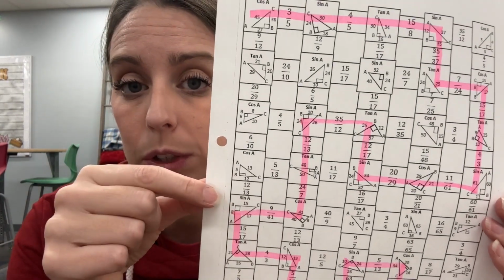So this is a great activity. I have been using it for years and years, but I do think that I'm going to create something a little bit different where they don't have to reduce, since that's not something that they need to do when they're actually solving for the sides. But again, that's all I do on the first day. It's really focusing on opposite, adjacent, hypotenuse, and setting up those ratios.